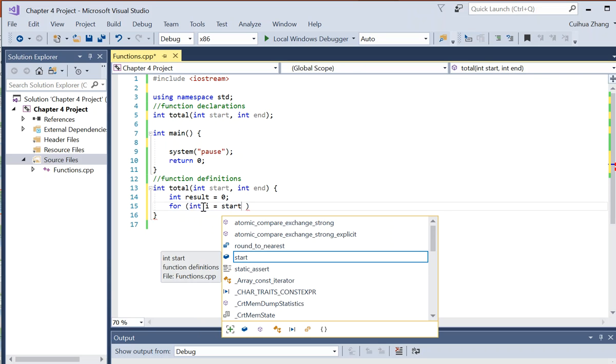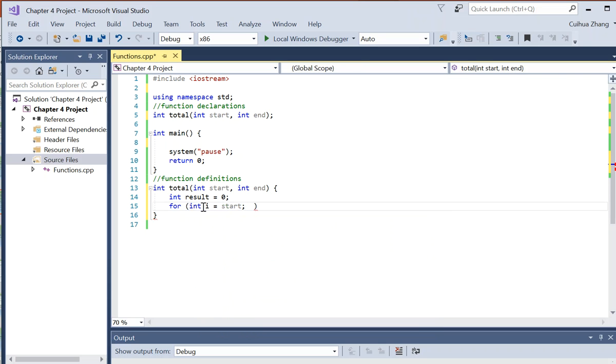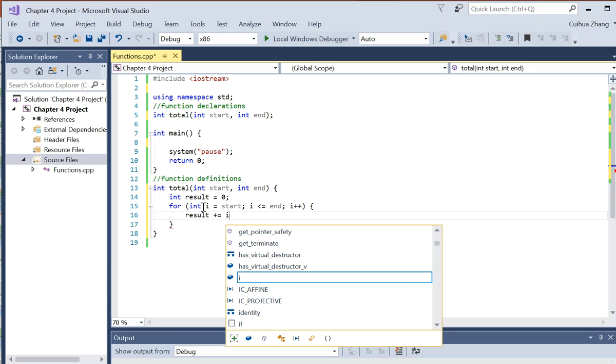We start from that point and it's less than or equal to end and increment by 1. So we add each number to result. Oh, not 1, but i, right?